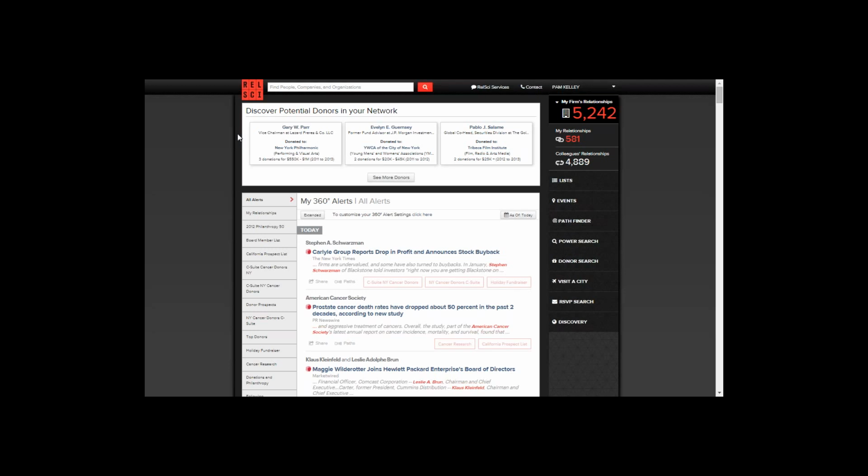All of this information is sourced through our 300-person research team, and all of the data that you see in RelSci is publicly verified. So that means our information comes from sources like company websites, press releases, and public filings. Most importantly, we have a relationship mapping technology that sits on top of all of this data and allows you and your firm to privately map your contacts to your targets in a completely private and proprietary way.